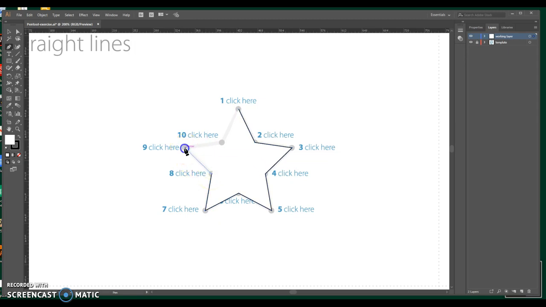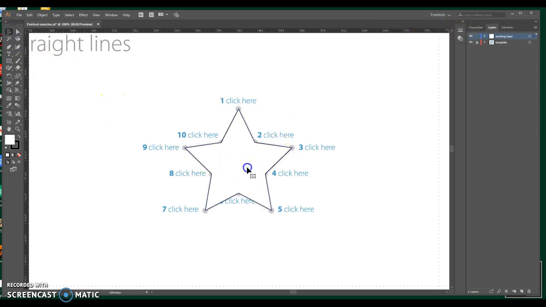This one's pretty easy. You have to be careful because sometimes number 10 gets covered up, and I'll show you how to change that if it bothers you. And you can always hit Control Z, and I'm going to do it right there. There we go. And I'm going back to number 1. To get out of it, you have to go to the Move tool, and now I've created a star.